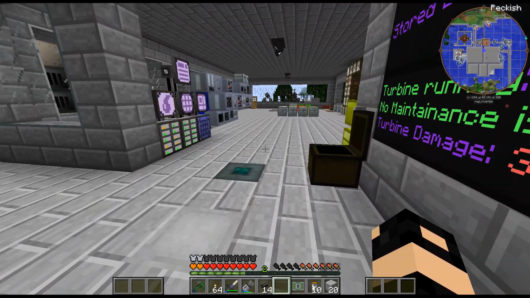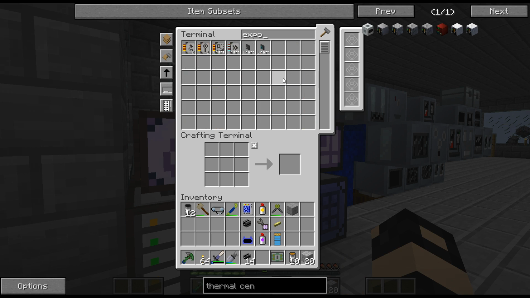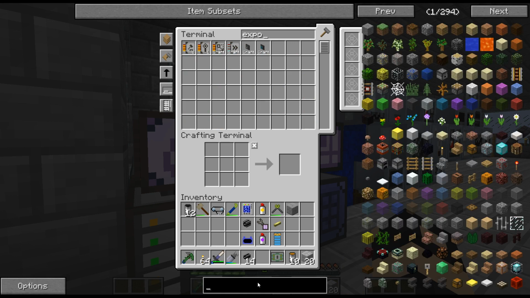So let's do another export bus. I'm going to need another OR dictionary. Those take me a second to craft up because there's so many different... These things are annoying.